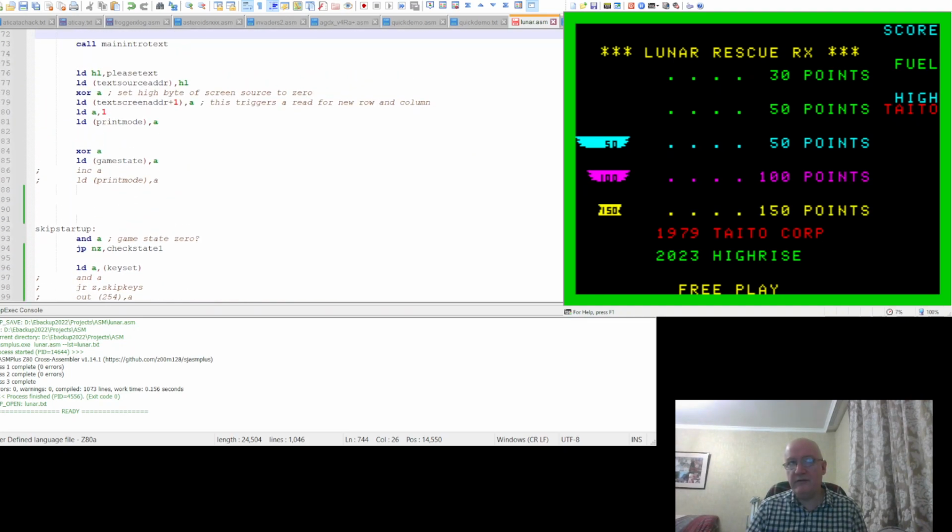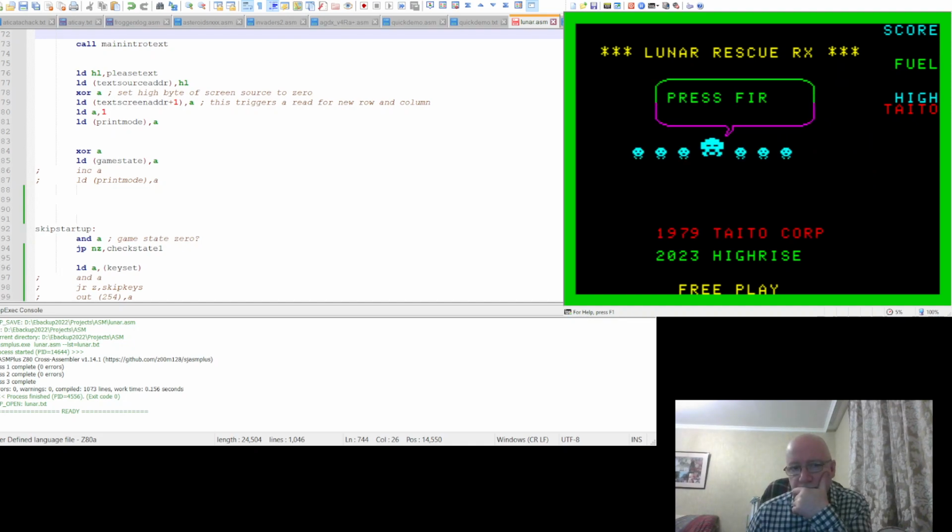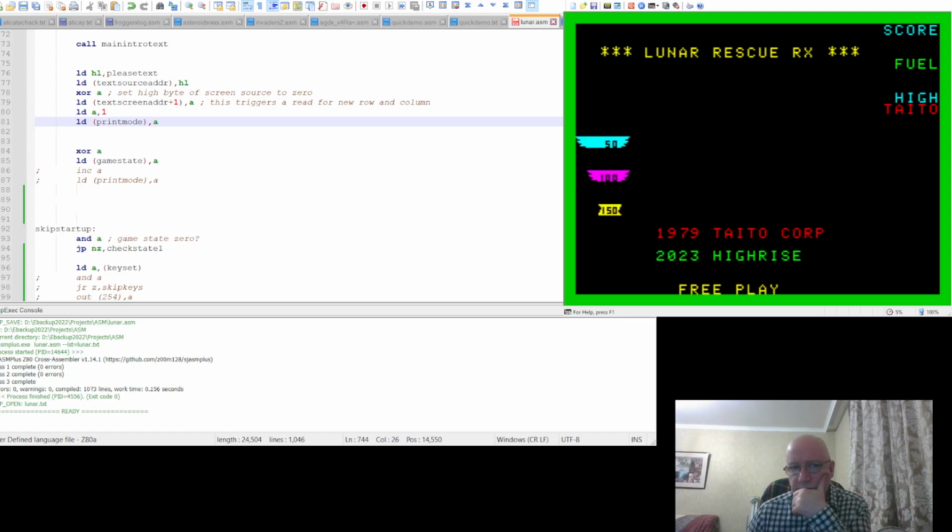So then I guess we're going to have a screen that just goes play player one or something, right? And that'll be on the screen for a certain amount of time. And then the game will start, right? Okay.